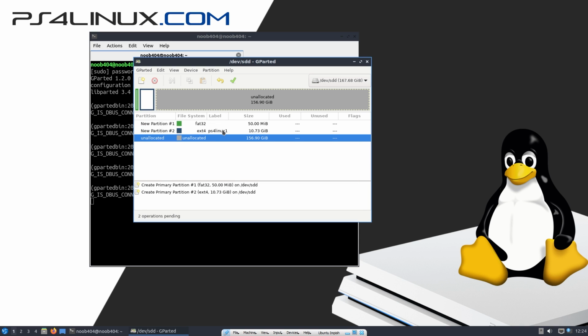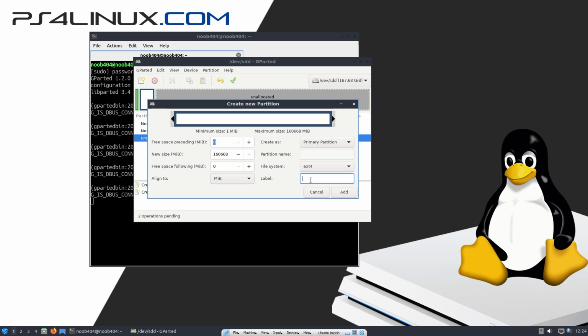Now we're going to create the third partition, which will hold our BIOS, ROMs, games and stuff. Okay, so I'm going to click here, and then I'm going to change the label to games. You could use any label here. It doesn't have to be games. It depends on you, whatever you want to use. I'm gonna choose games here. Okay, and then I'm gonna allot the rest of the empty space to this drive, because this is gonna hold a lot of games and ROMs and stuff. Okay, and then I'm gonna click on add.